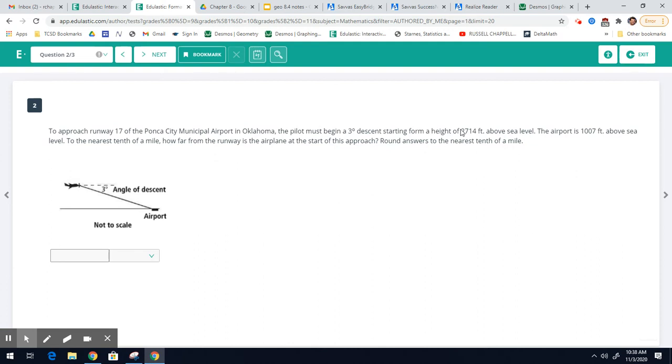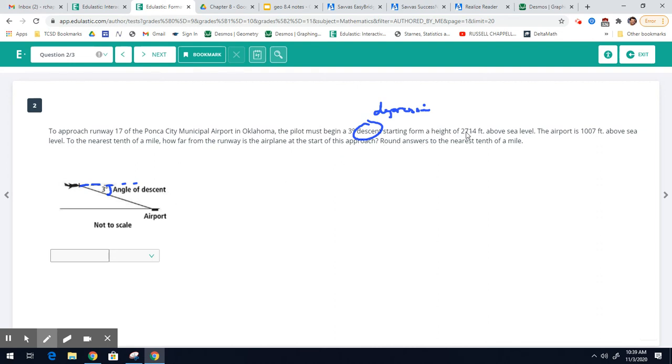Okay, so first of all, this angle of descent is another way of saying angle of depression, right? Angle of descent and depression are the same thing. So notice in this picture, they have a horizontal drawn from the airplane. They have the line of sight. There is your angle of depression. Very good. Now, I did not mention this, but typically I don't use the angle of depression. I typically use the angle of elevation, and I'll show you why in a second.